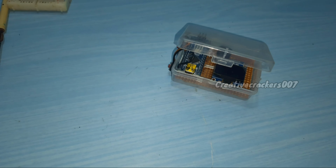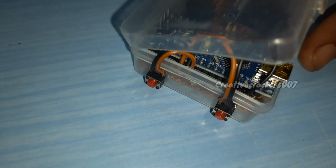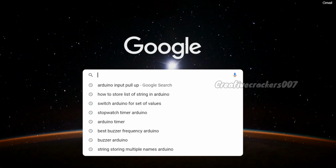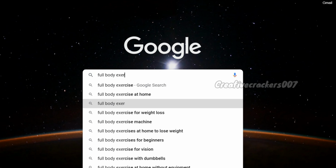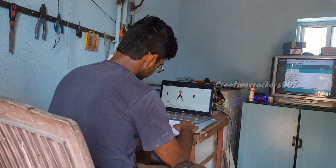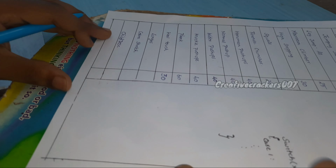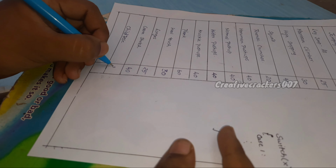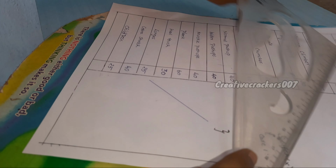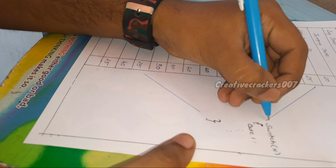Finally, the device is ready, but it doesn't have any code inside it. We want to generate some code to make this Arduino work. For that, take your PC and do some Google searching to see what exercises we are going to do, which suit you, and which can be done at home. After finding some exercises, just write them down on paper or in a notebook. Once you feel that the search is over, it's time to convert our list into Arduino code.